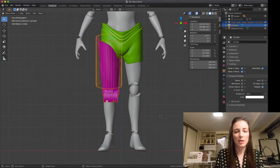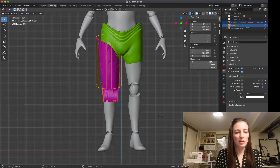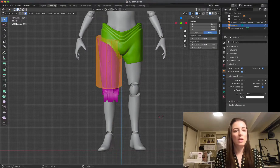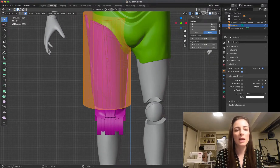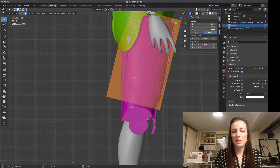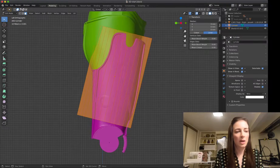Now we're ready to start moving and binding the cylinder. We have to bind this cylinder to the thigh object in order to manipulate it, but first we need to do a few other things. I'm going to go into edit mode on the cylinder. Now we are in edit mode just on the cylinder. I need to make a few modifications — I could modify it like this, but I don't have a lot of points of modification. I have very few planes and vertices. So what I'm going to do is hide the avatar and add some loops. I'll hit Ctrl+R and we get these lines.